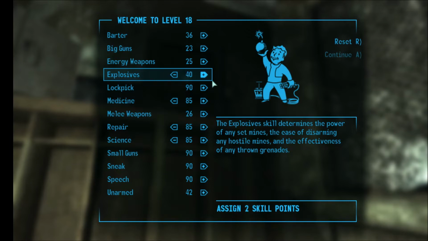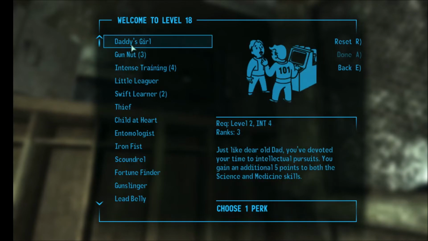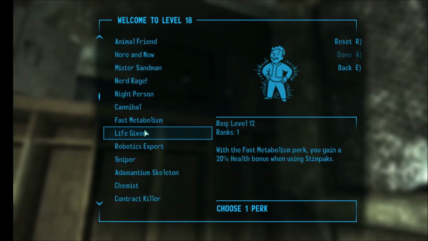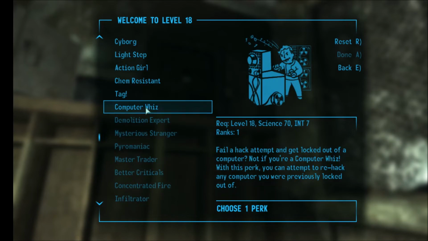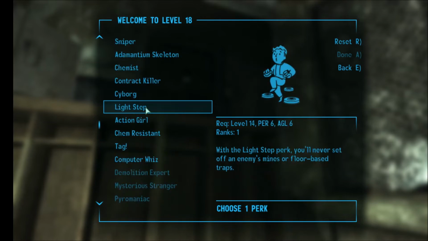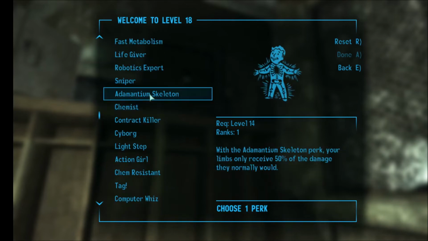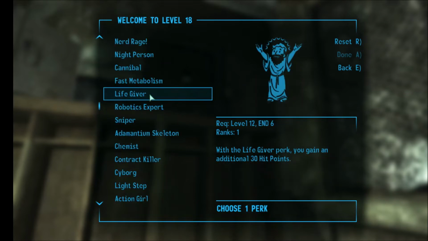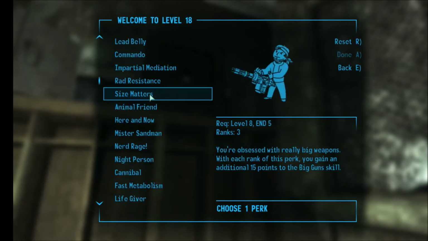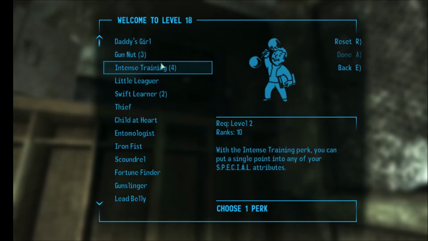Yeah, let's get explosives up to 40. I'm going to put the last 2 into barter. Alright, for this one, what do we get new? Computer whiz. No, I don't want to tag anything. Light step could be nice, but I think... that could be really nice. But I think actually I'm going to go with intense training again.